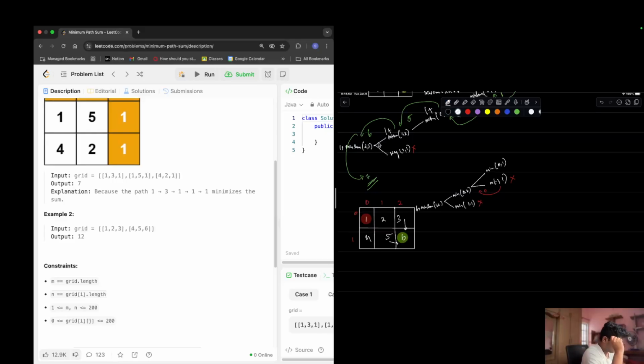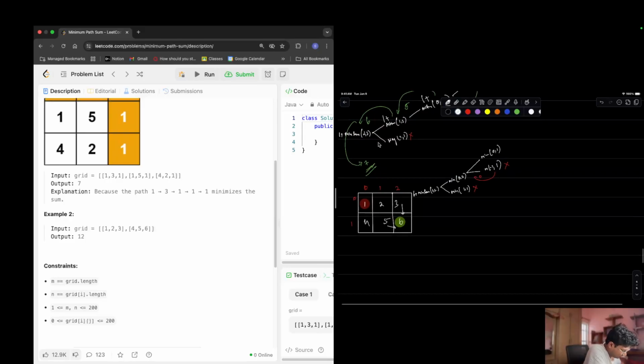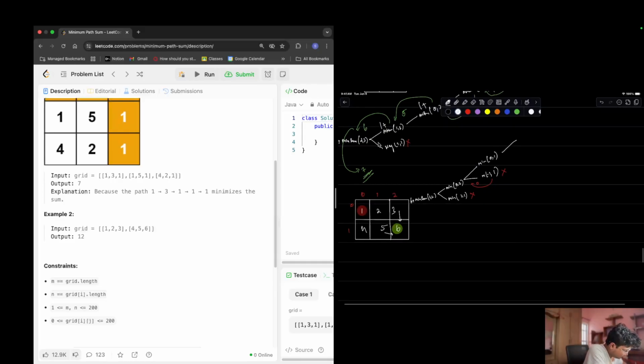Now the path of reaching 0 comma 1 would ideally be two ways: the minimum of reaching 0 comma 0, or the minimum of reaching minus 1 comma 0. This path is not valid, so forget this.